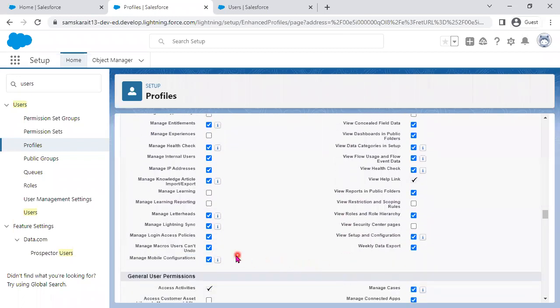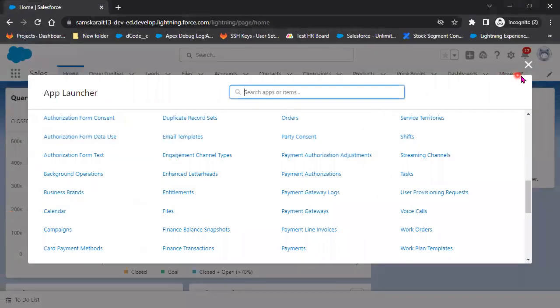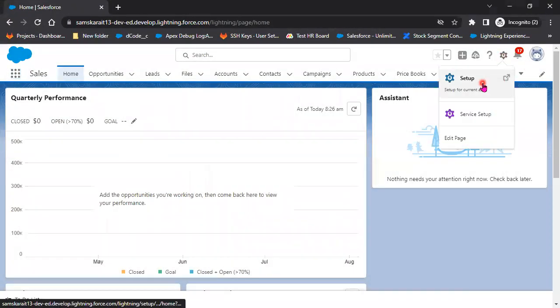Here you can see all of them. You can see view health check, view all data, view all profiles, view all users. What is this? Whenever this checkbox is enabled, the end user can see all the details. Let's go to the setup.